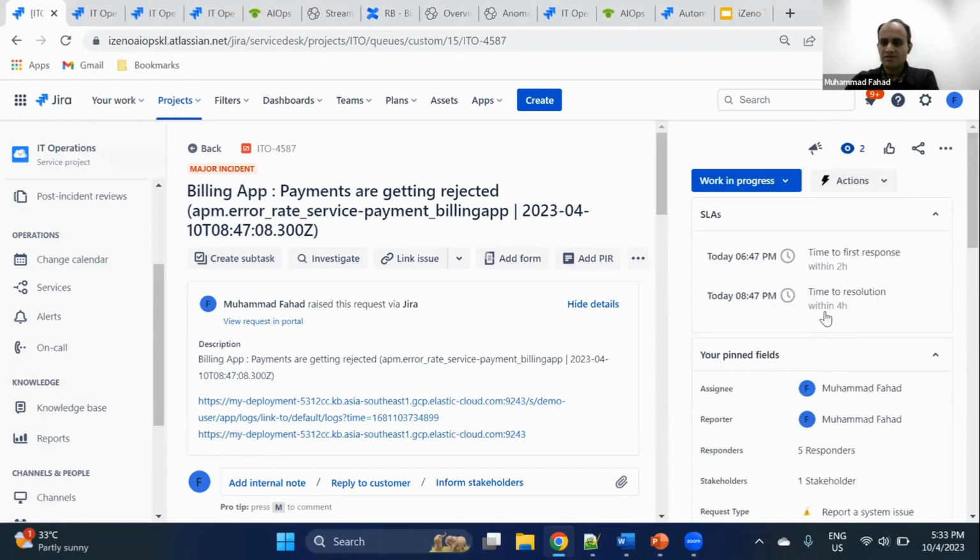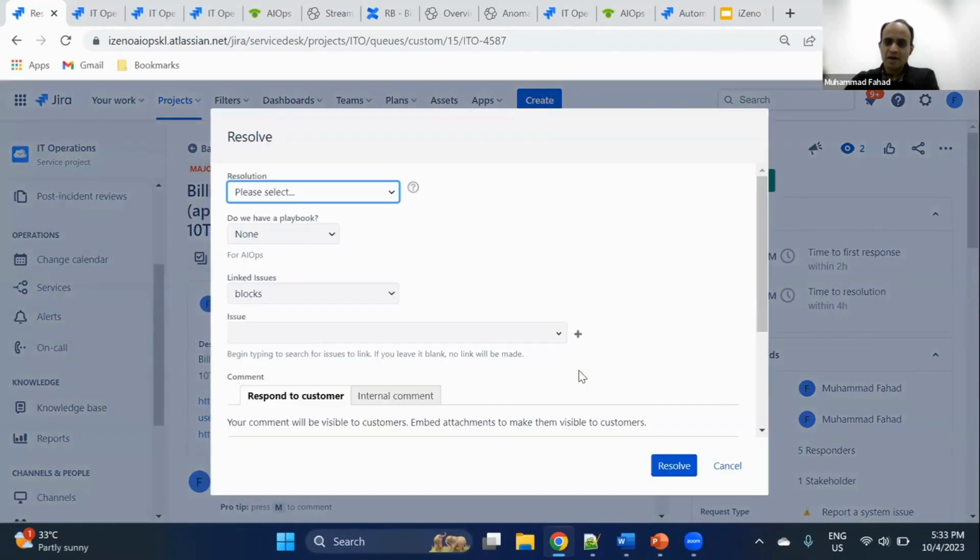But imagine that we have different teams working in here. It's been a while, and then I have figured out what the solution is for this. People are getting this payment rejected error because there is one process that has been running for a long time and needs to be killed, or needs to free up some memory.